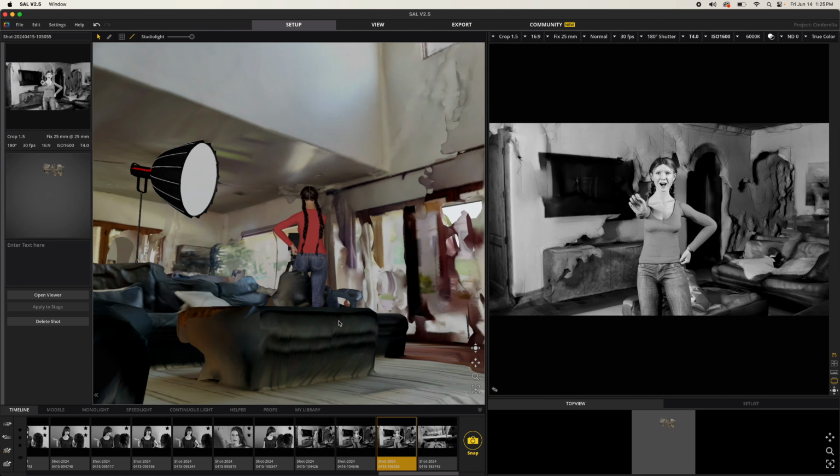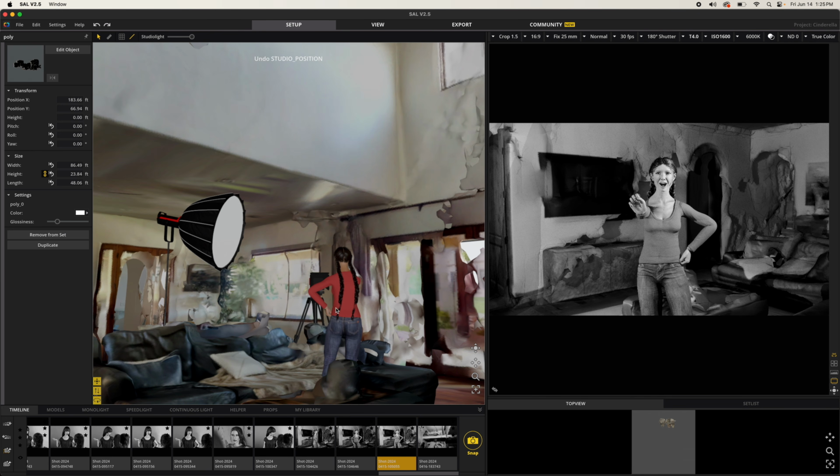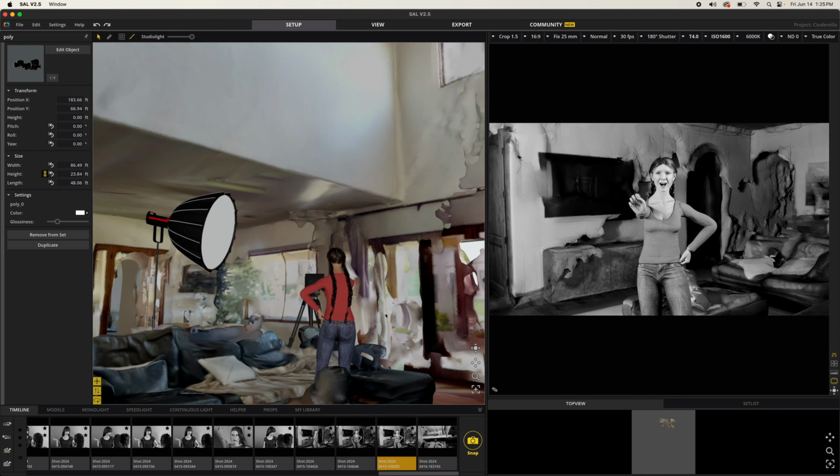But you'll see here, we can easily get into the actual house. So this looks more like what we captured here. This is just a basic scene that I have for this one piece. We have our model here, and in the actual piece, she's going to be holding up a health insurance card, saying something. What I'm going to do is step into the scene and show you, first of all, how you pose the models, how you use the camera, and then how you use the lights.